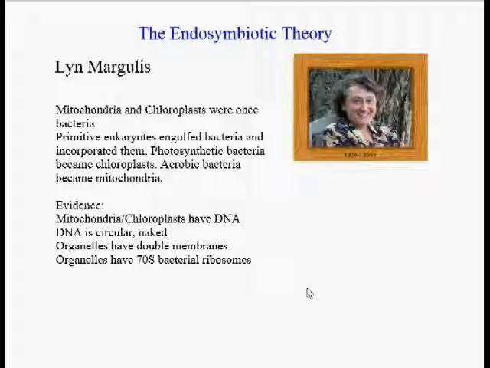But if that bacteria was an aerobic bacteria, that is one that could do cellular respiration, and it was eaten by a eukaryotic cell, then it might eventually become a mitochondria, because that's how animal cells can do cellular respiration. Now, her idea here is called endo because it's taking in, and symbiotic. Remember we talked about that word symbiosis, where two things work together so that everybody wins. Now, in her theory, that would have been a real fast move ahead in the evolution of life forms to create plants and animals.